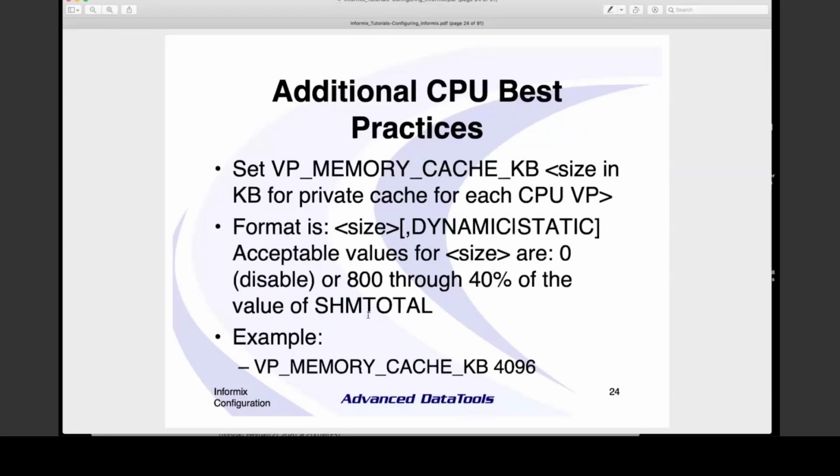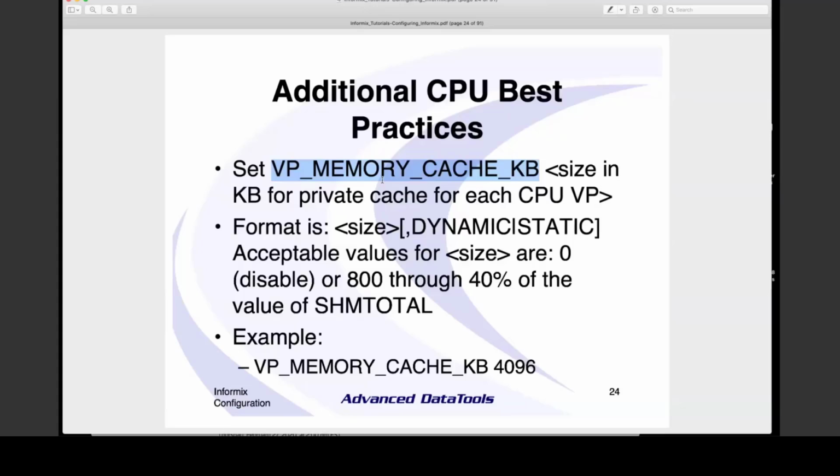There's another parameter called VP_MEMORY_CACHE_KB. By default, it's blank, which means there is no cache. But that gives each Oninit a private memory cache where it can get memory from first before it has to go out to the global pool of memory.